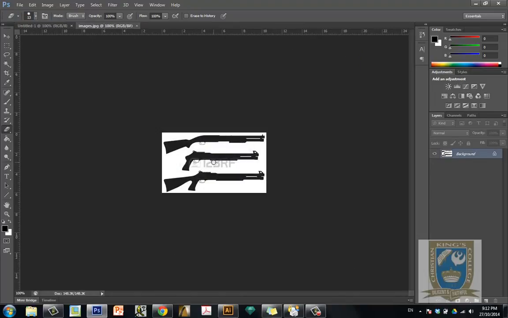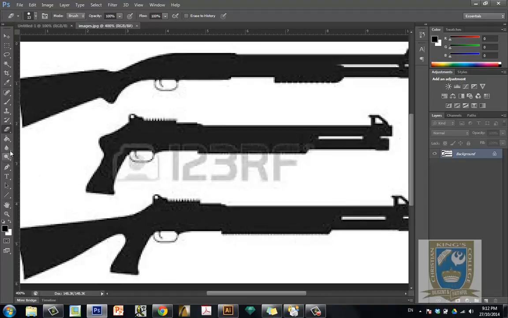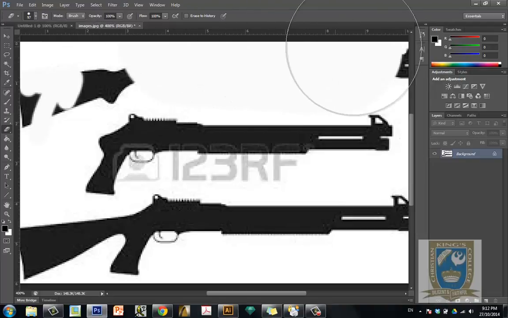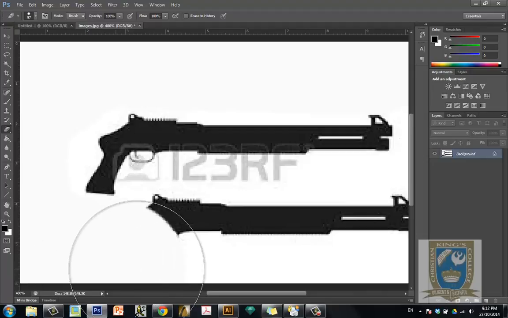And then with Control plus or Command plus, we can zoom in. Come over now to the right hand side here and just use your eraser tool, there it is there, and then set the size of the eraser. And I'll make mine nice and big. And I'm going to just rub out a whole heap of this excess stuff that I don't need here around this actual sawn off one.